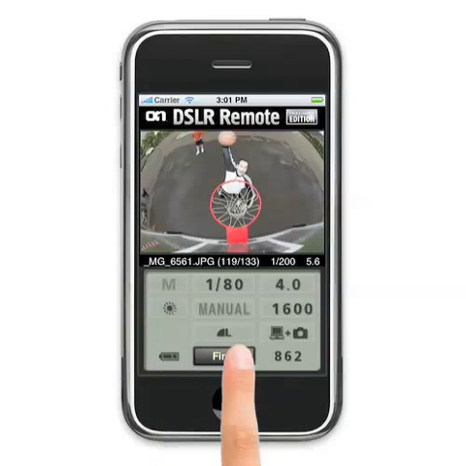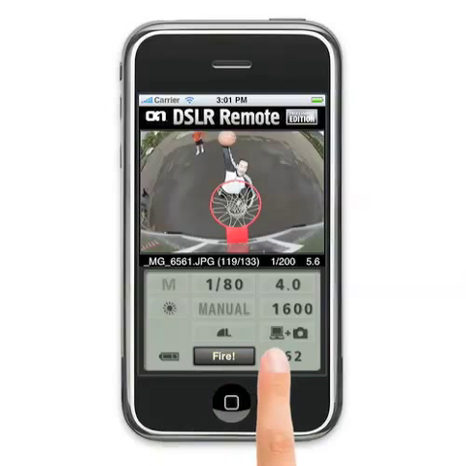At the bottom is an LCD panel that looks just like the one on the top of your camera. If you have the professional edition of DSLR remote, you'll be able to control the most common camera functions right here. Now there's a couple that you can't adjust from the phone. They need to be adjusted from that camera.